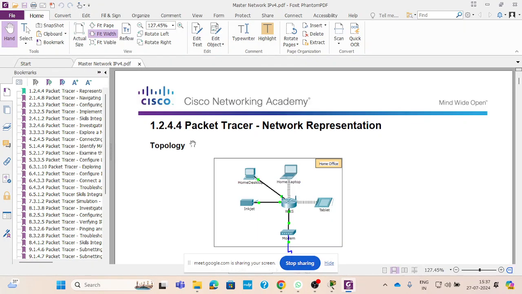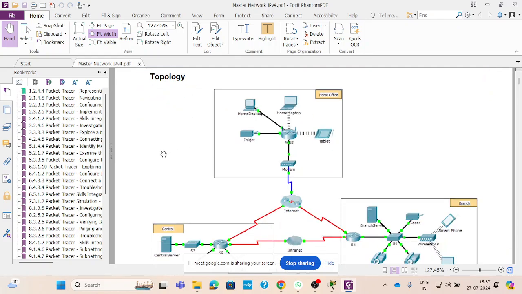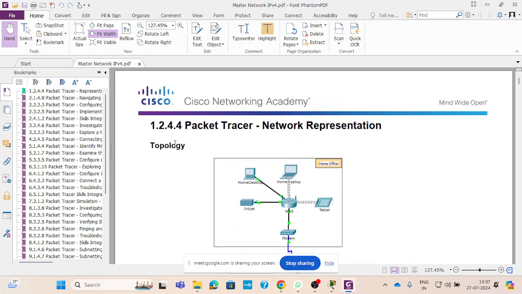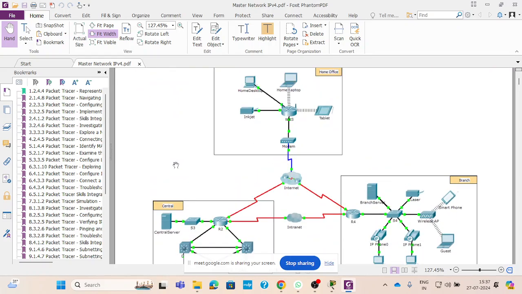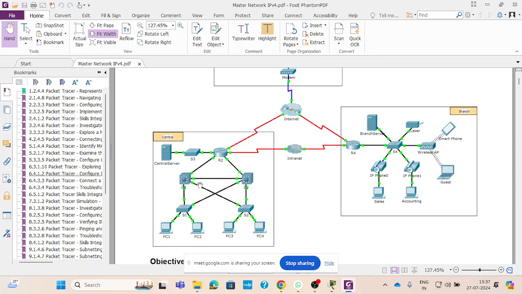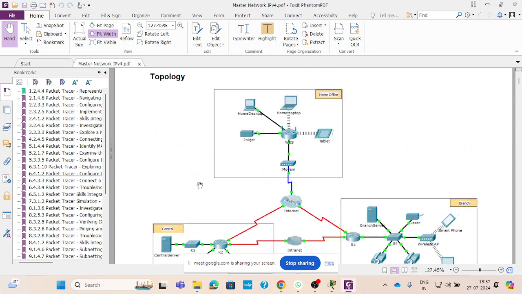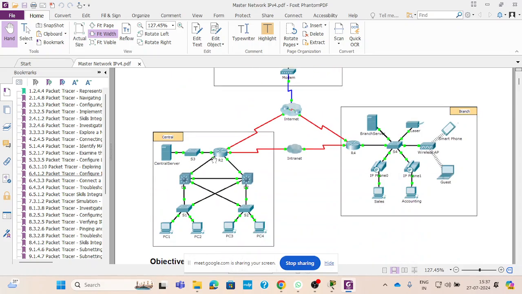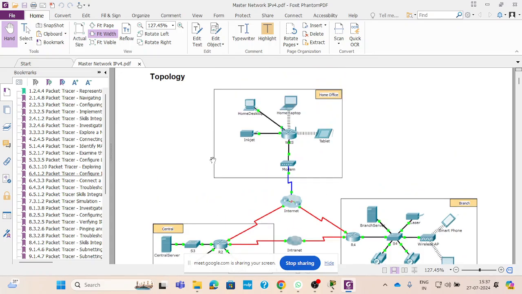So before I start, I have given you various assignments in that master network IPv4 file. Can anyone tell me what the IP address is? Calculate it and tell me. I will do some part of the topology, this part. Can anyone design this topology? Try it out, or else I'll come and do it. I want all of you to try.